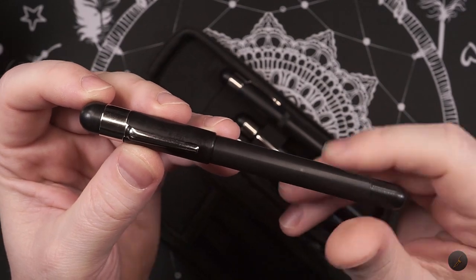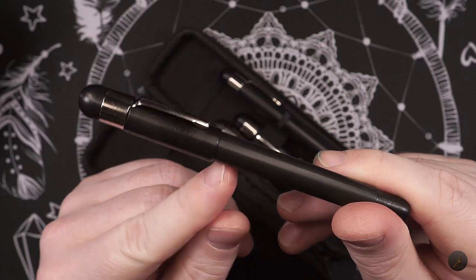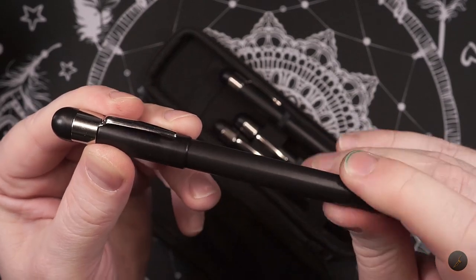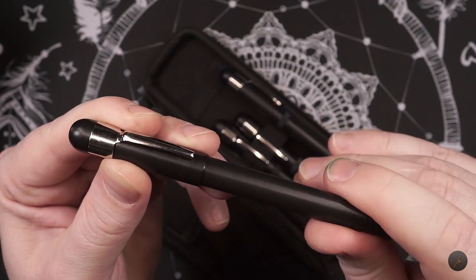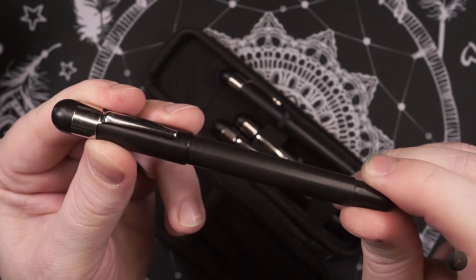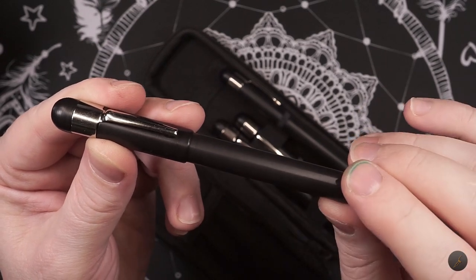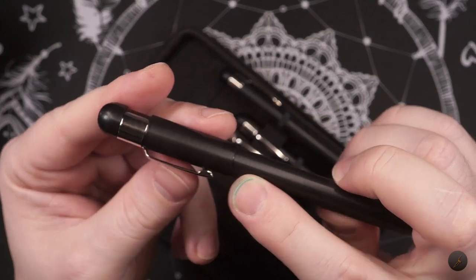Like I said, it's just slimmer, and as such, the cap doesn't sit as well, and it feels like you can actually over torque it and probably ruin those threads. So if you use this, just go until you feel it's a little bit tight, and that's it. You can stop. The cap is very simple in design, as you can see.